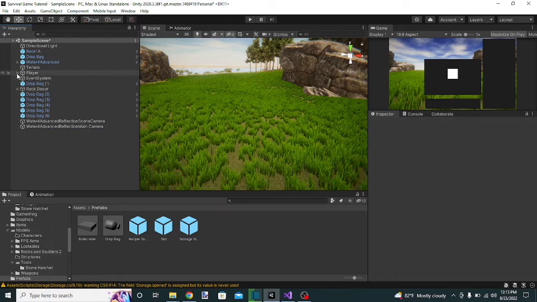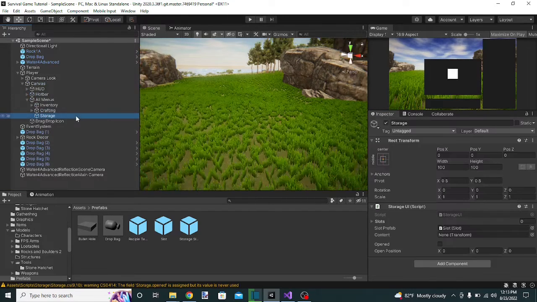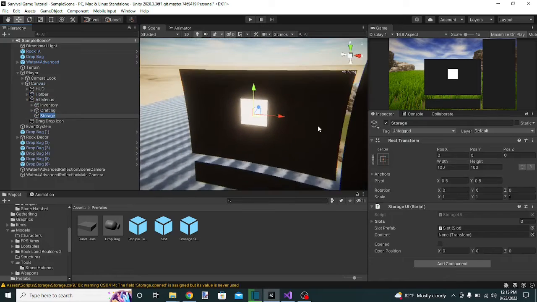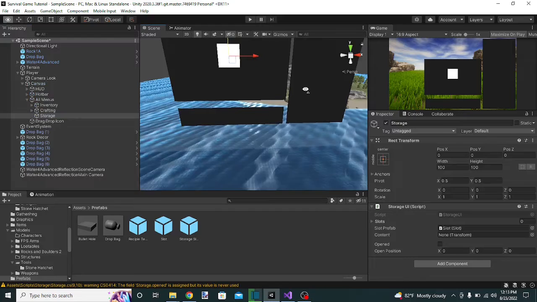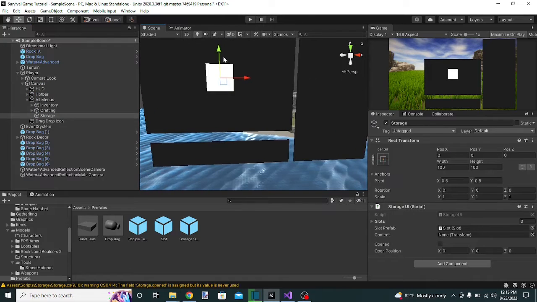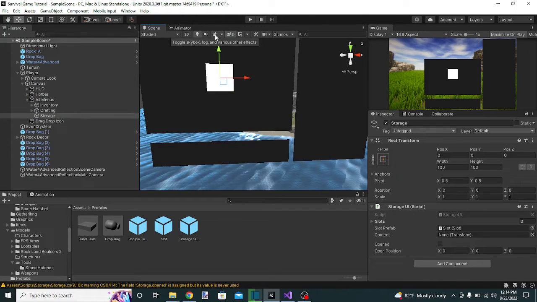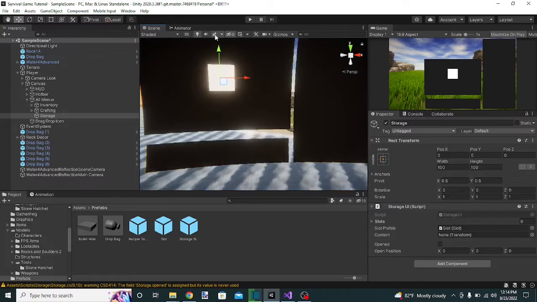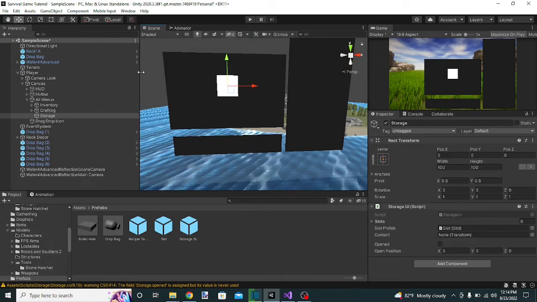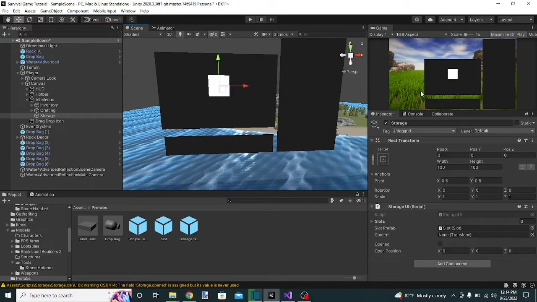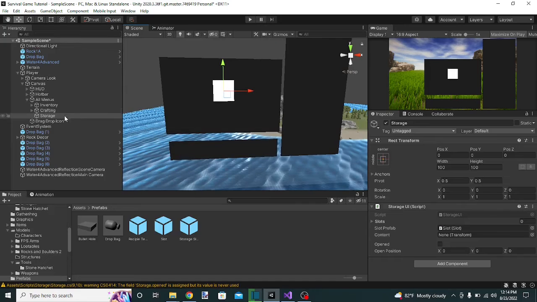Alright, going back to our storage UI, here's what I'm gonna do. Okay, first of all, I'm gonna just deactivate post processing. Over here you deactivate all visual effects, sky, fog, various other effects. So it's really useful for when you're working in the editor. This just does it to the editor. It doesn't affect the game at all.